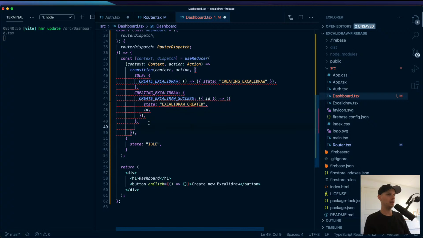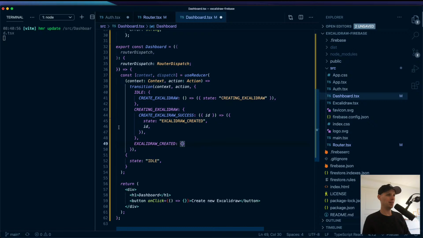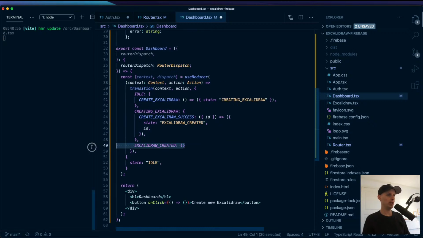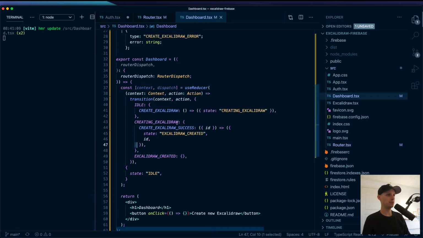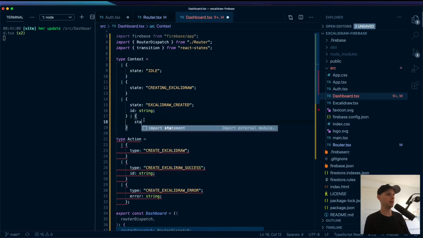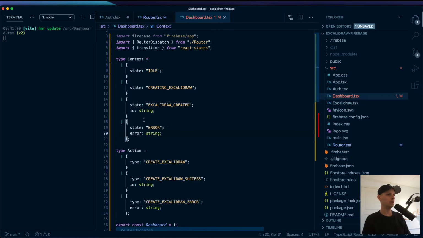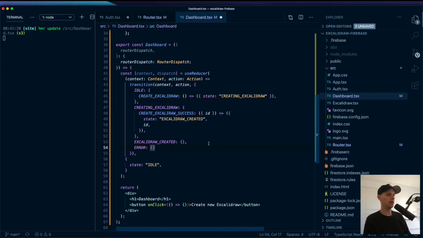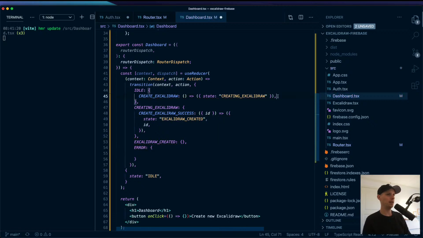And we can't do anything there because this is going to move us away from this page. And then we have the error. So let's have an explicit error state here. Error string. And if we're in an error, we can create an Excalidraw again if we want to do that.